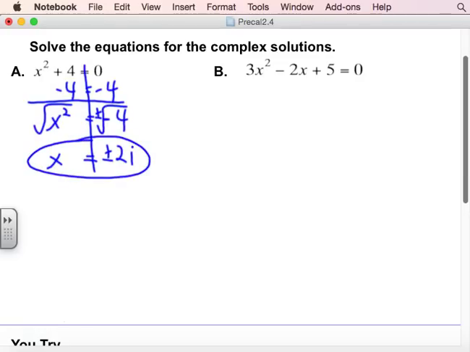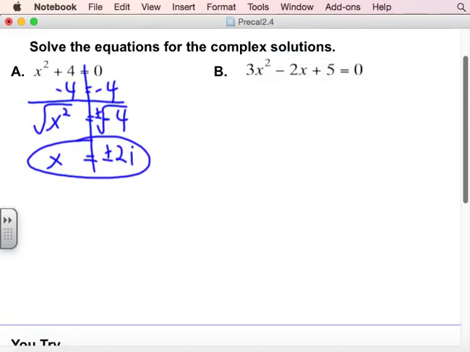All right, let's do this other one right here. So we got 3x squared minus 2x plus 5 equals 0. It's a trinomial, so we can try factoring it. So we can try slide and divide: x squared minus 2x plus 15. So the question is, what multiplies to be 15 and adds up to be -2? Well, to save you some time, there's not anything that will multiply to be 15 and add up to be -2. So this is one that cannot be factored.